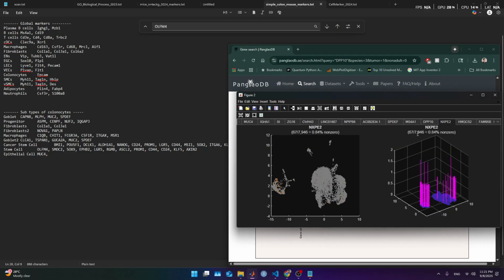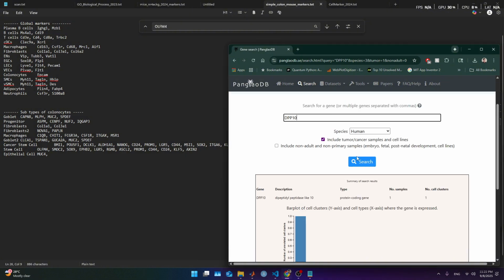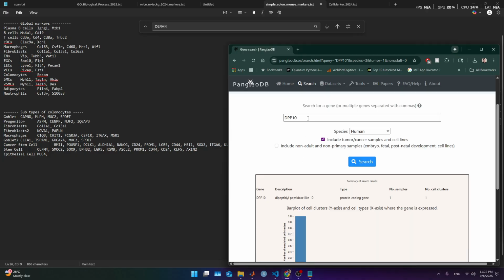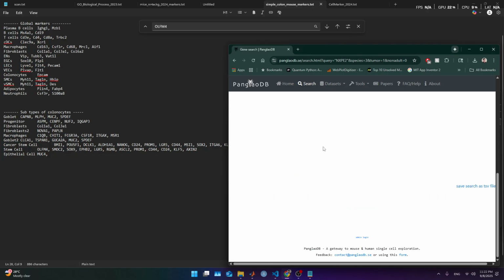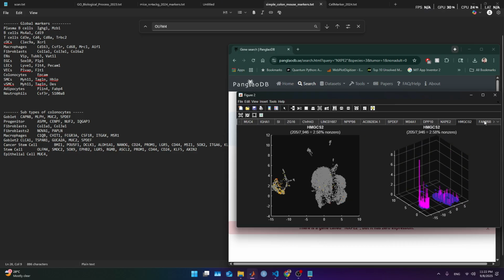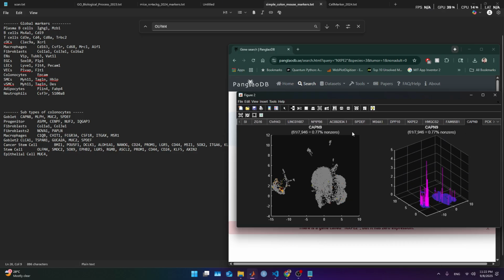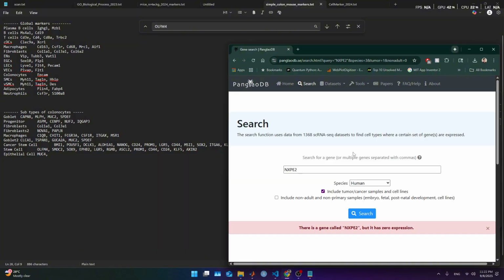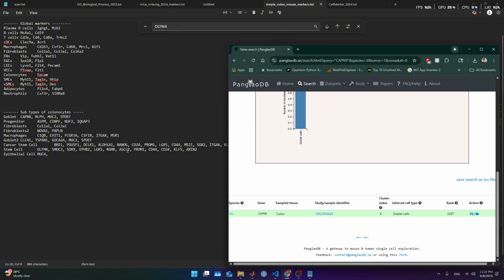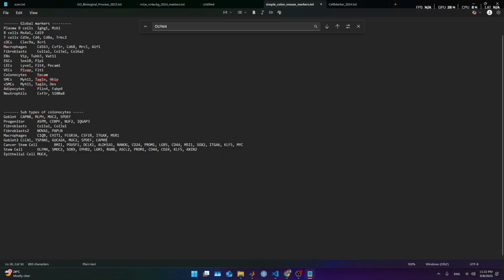No. What about this? I didn't copy. Nothing came out. Okay, let's keep looking for cap N9. That I've seen it before. Let's see. Goblet cell, perfect.